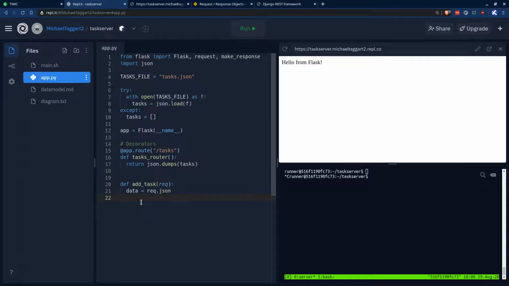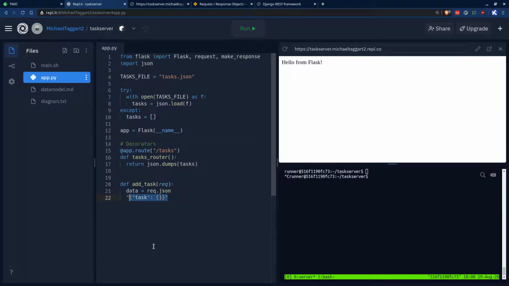And so that's the new task that we're going to append. Now we haven't structured any of this yet. We haven't worked with our data model or anything. We're just going to see if we can receive data and handle it. The data can't just be an object like this. I mean, it can be, but there may be other ways we want to structure it. So inside of the JSON object, it's going to look a little bit like task, because there may be other metadata that we want to send in. So it's going to have a task key and then the task object itself.